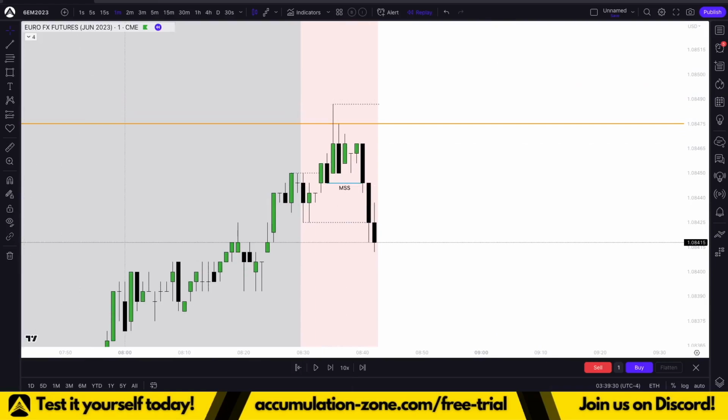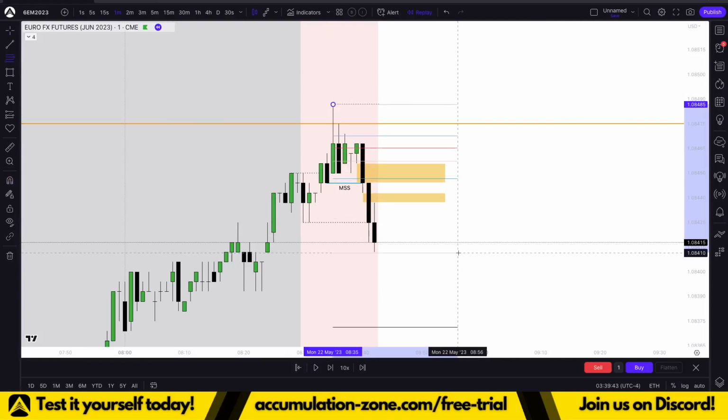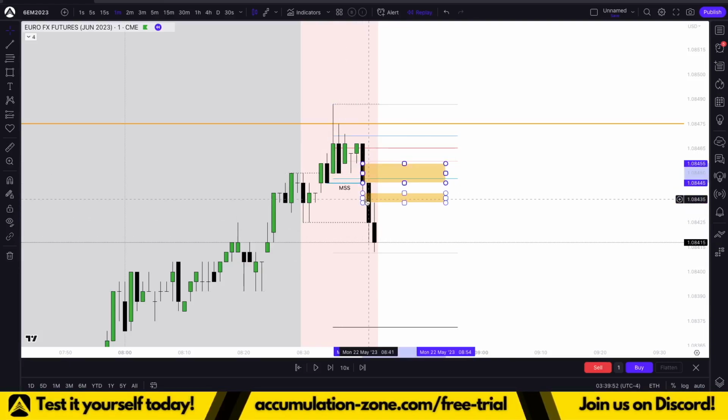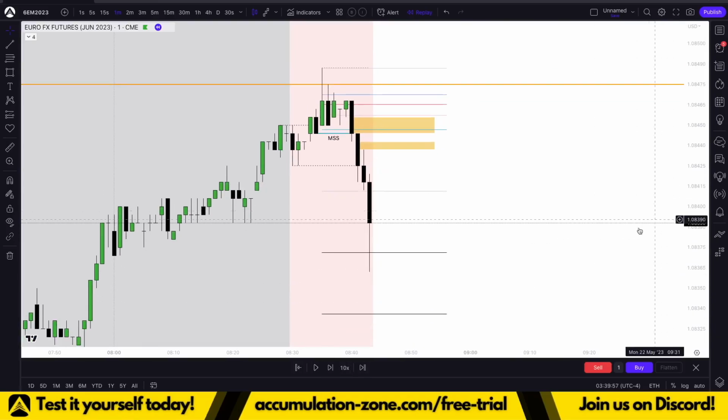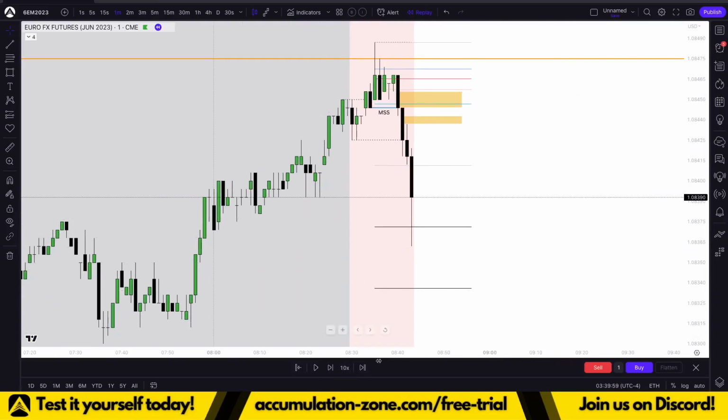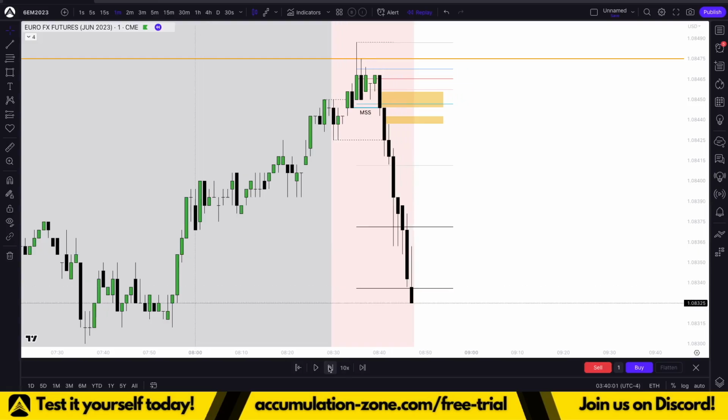So right now, what are we doing? We are looking for simple fair value gap entries right here and right here. Use our Fibonacci tool from the high to the low. We do not know if that's going to be the displacement leg low. The displacement leg is the leg that shifted market structure, by the way. Let's see. Nope, we continue to drop straight away. Let's see if we get a pullback here.